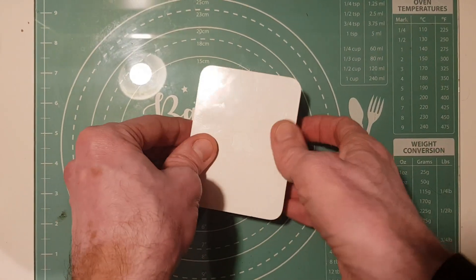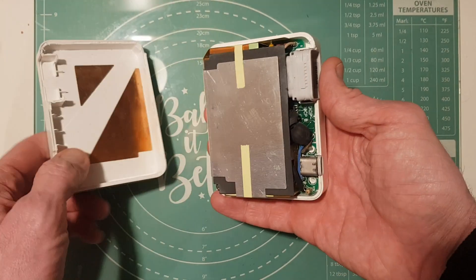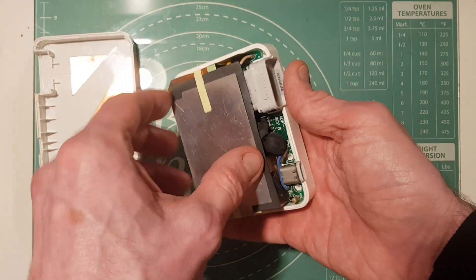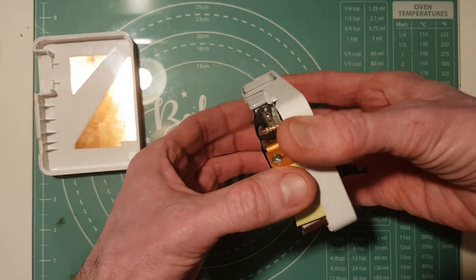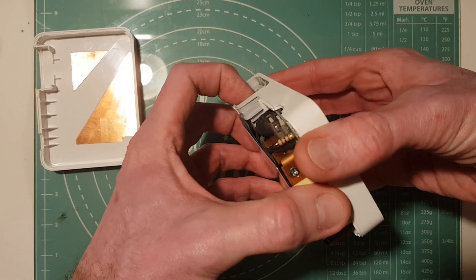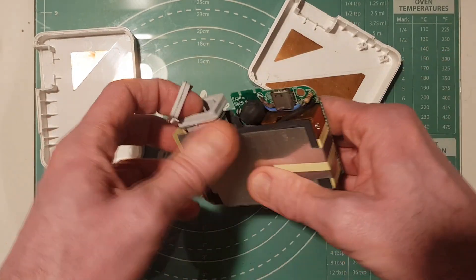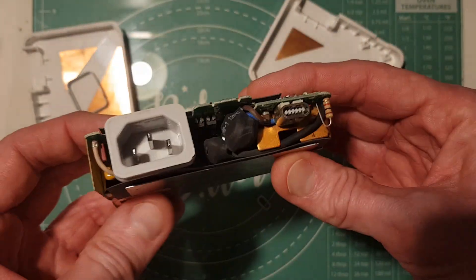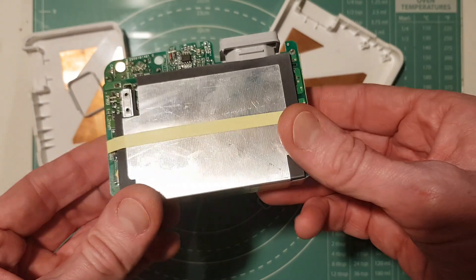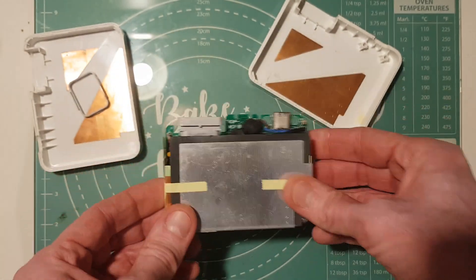With the petrol having done its job, we can now remove the covers to reveal the power supply inside. We'll just carefully lift this out. As you can see, there are a number of metal covers or shields around the power supply, so we'll have to look to remove those next to hopefully give us access to all the components inside.